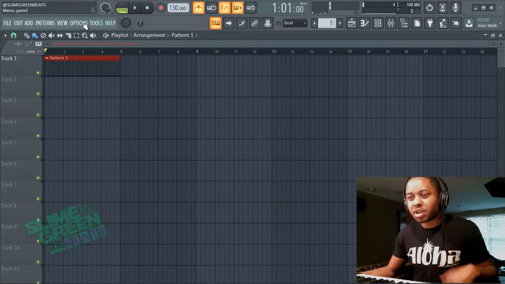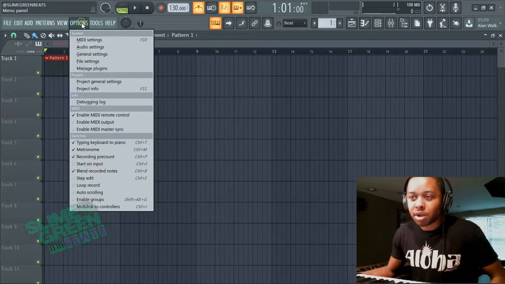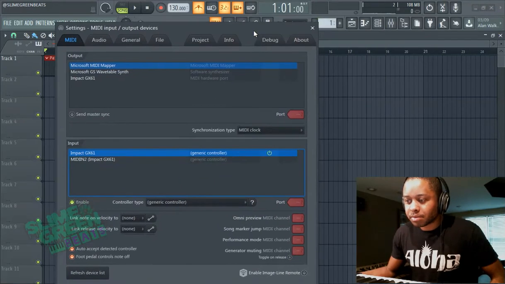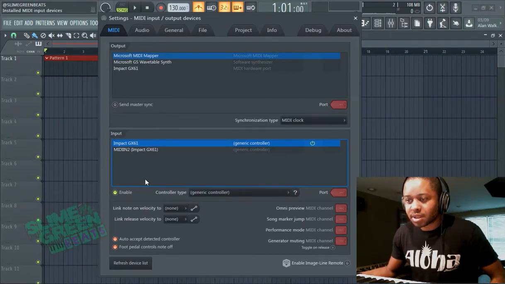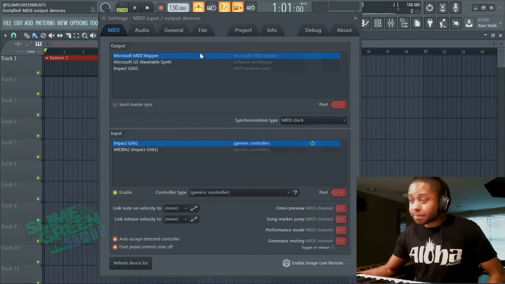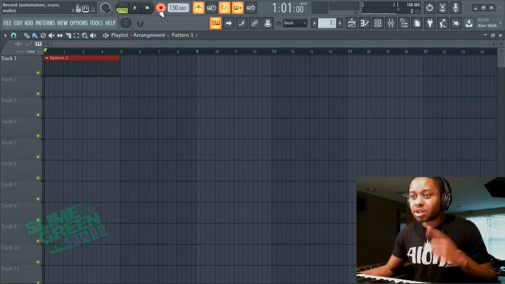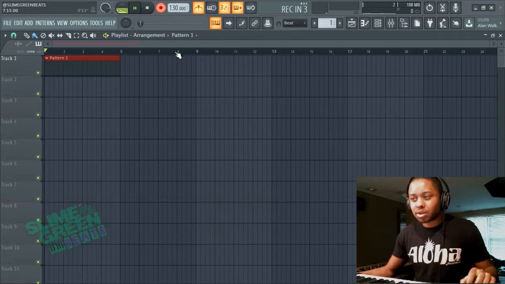If you're interested in installing a USB piano keyboard, you're going to go to MIDI settings here and then just select it. This is actually probably one of the easiest things to do. Just select it, enable, and then that's pretty much that. Link, I put these to none. Okay. So if you're going to play a sound, you got this on, you hit this and then click play. It'll do a little countdown. This is to do a countdown. This option right here. Play, two, three, go.